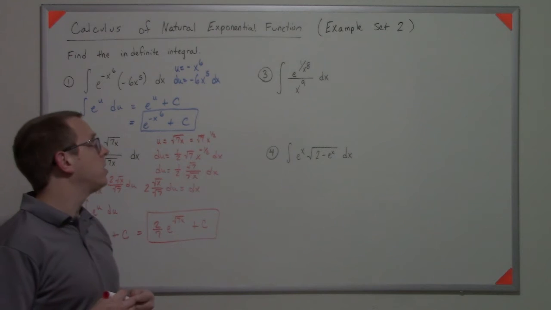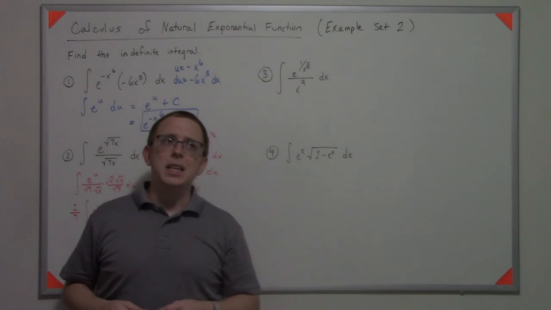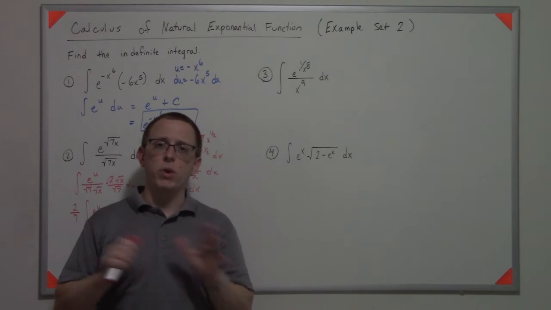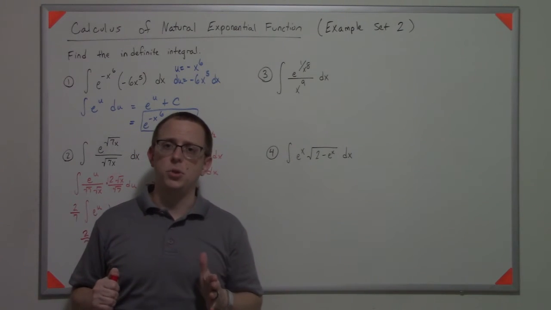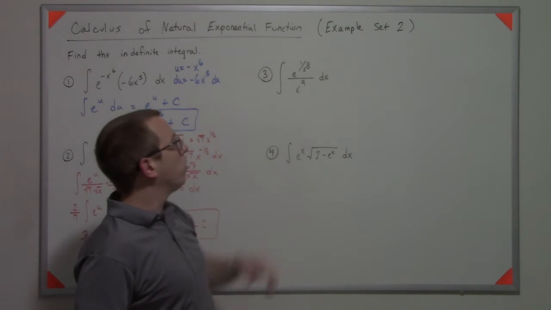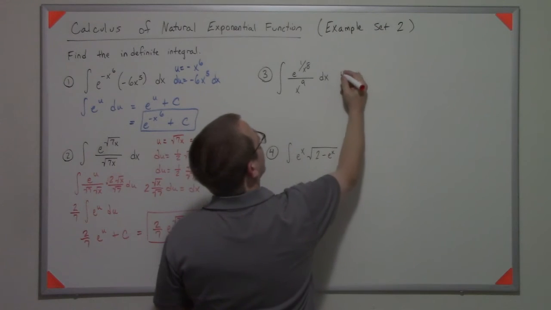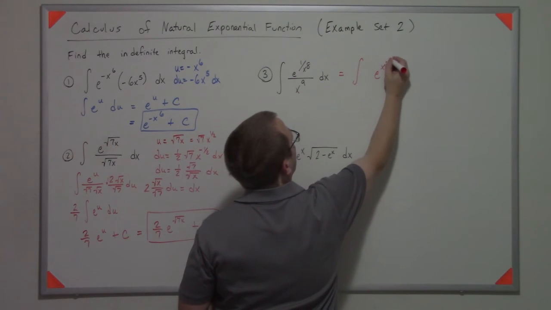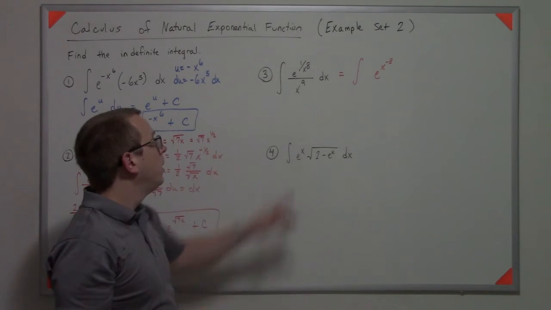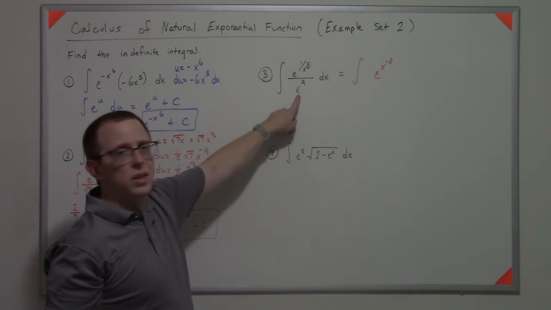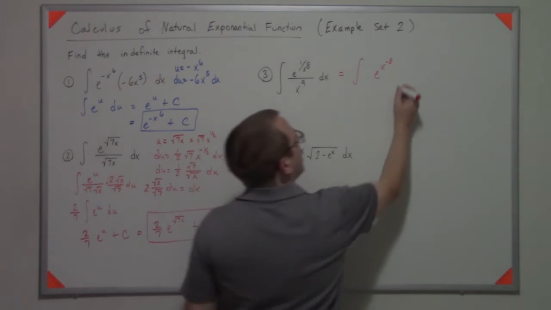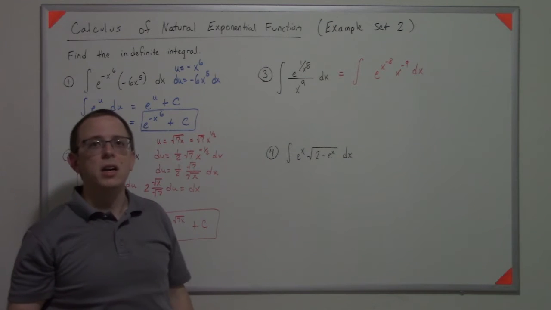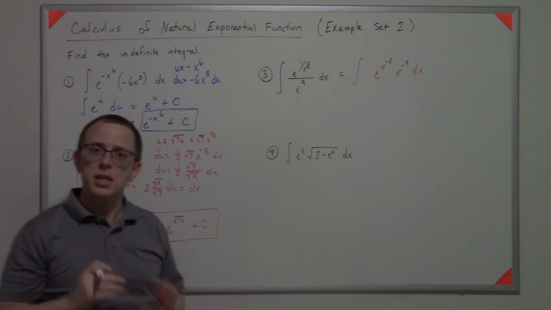to the 9th dx. So what I'm going to do is rewrite all of this, trying to get rid of fractions, and I'm going to write this as x to negative powers. So 1 over x to the 8th is x to the negative 8th. And x to the 9th on bottom is x to the negative 9th. So x to the negative 8th times x to the negative 9th dx. That's how I'm going to rewrite that.